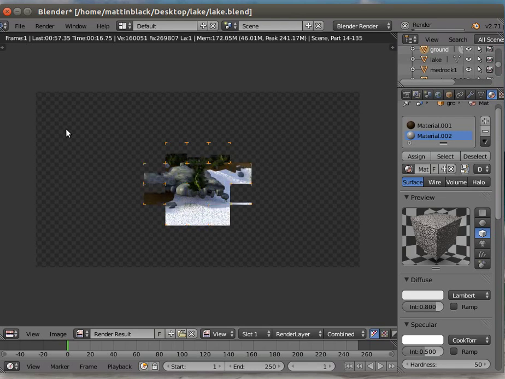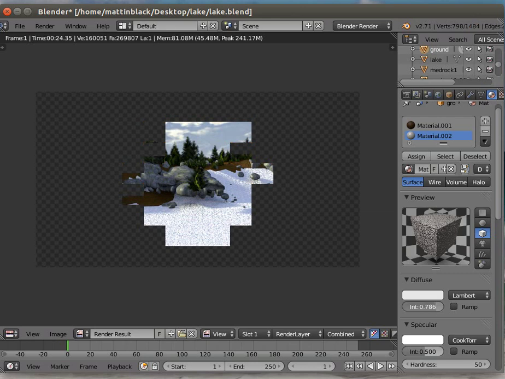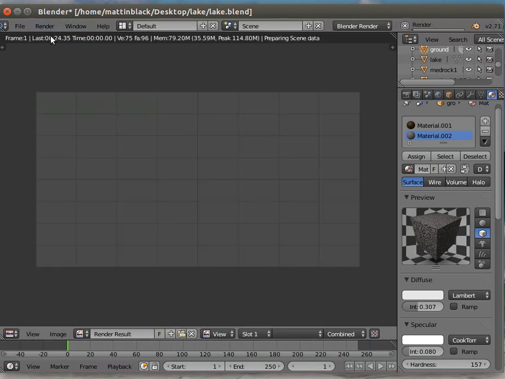As you can see, we've got this kind of pebbly effect with some colour variation. This one's turning right the way down. Specular hardly wants to be any. What there is wants to be quite hard. So, do that again.